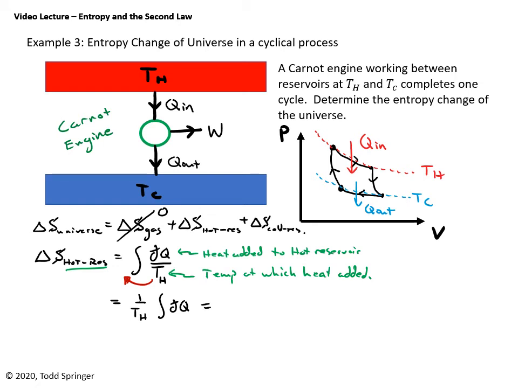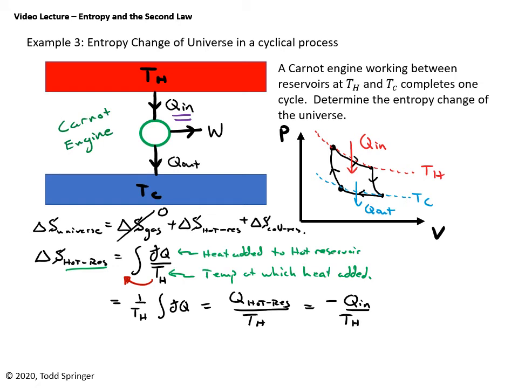And this is the integral of dq. I don't have to do anything fancy. It's just going to be q. Let me call it Q hot reservoir divided by TH. So that is the total heat added to the hot reservoir divided by TH. But of course, no heat is being added to the hot reservoir, right? Heat is being removed from the hot reservoir, and we call that heat Qin. Qin is a positive number. So because heat is coming out of the hot reservoir, I'm going to write here minus Qin divided by TH.